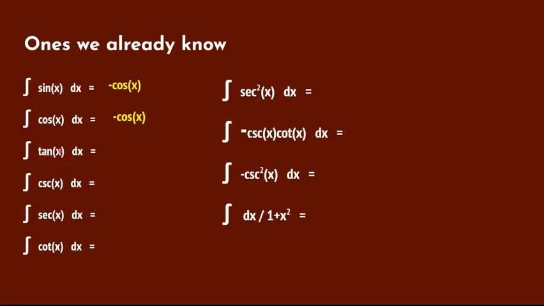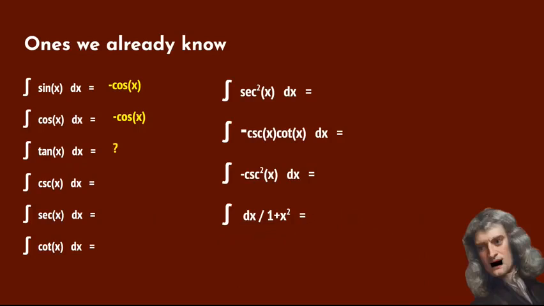Or we have secant squared, right? Oh no, nope, sorry. That's a common mistake that someone would make. The integral of tangent does not give you secant squared. That's the derivative of tangent. So really don't mix these up. They're easy to get confused, but actually we don't even know that. That's not something that we can just know, that's the purpose of this video. Same thing for those. We don't actually know those, because remember there's no derivative that we know that will give us those.